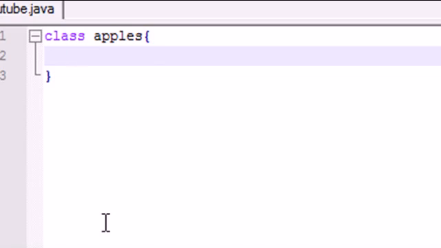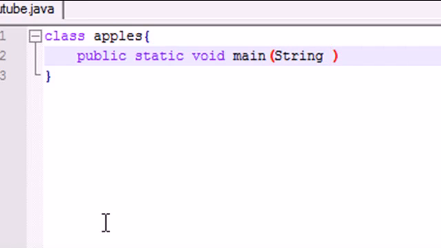The first thing your computer does whenever it runs a Java program is look for a method called main. So let's create that by typing public static void main, and all of these actually mean something, but again, don't worry about it for now. I promise you'll understand. Then in your parameter, type String args, and put empty square brackets.